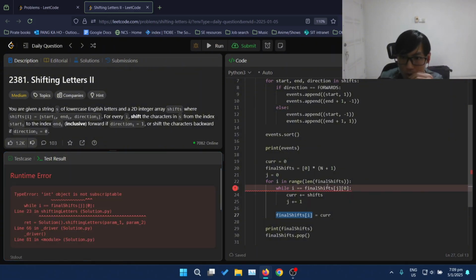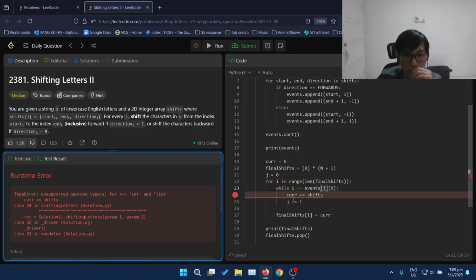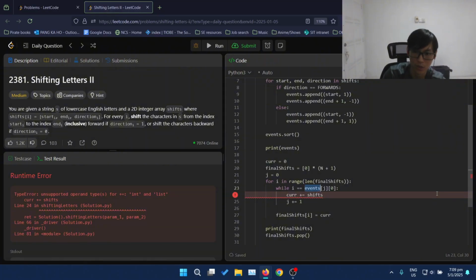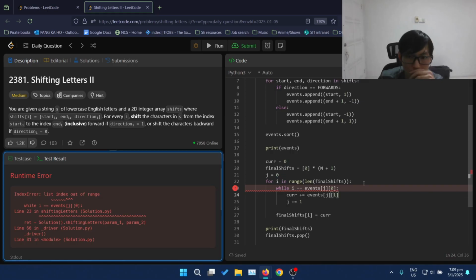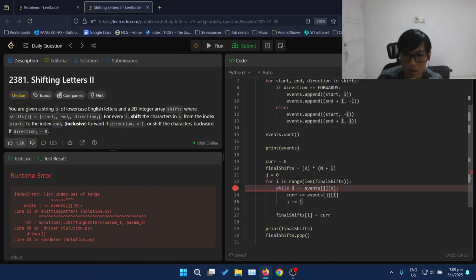It's not subscriptable. Final shifts of 0 of events, current plus shifts, that would be this. Index R range. J plus equals n.